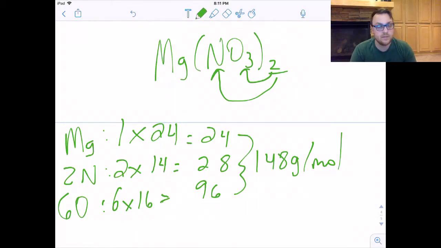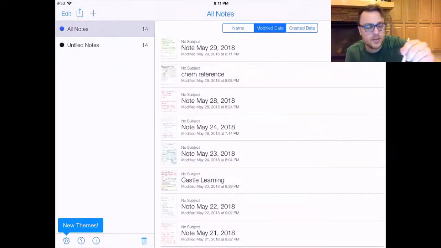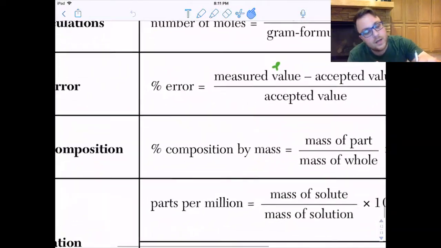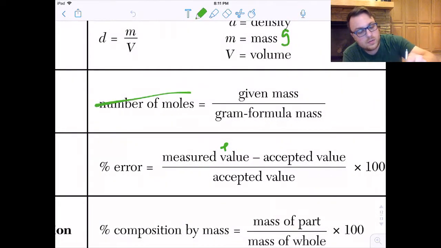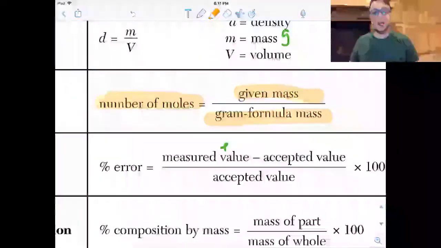I'm not going to do chemical reactions today. All right, let's do moles. So there's a formula for moles on your reference table that you can use if you want, where the number of moles, I wanted to highlight, is the given mass, aka what did they give you in the problem? And if they didn't give you a mass in the problem, you're solving for that. And the gram formula mass, which is exactly what we've just been doing, getting the compound and determining what is the total mass of all these individual atoms in my compound.